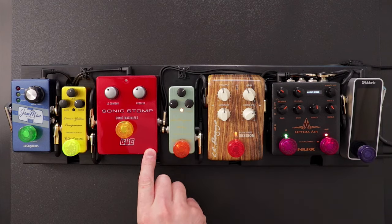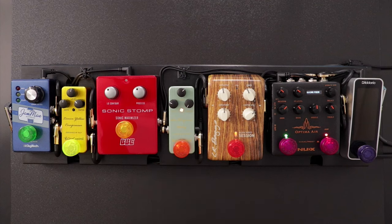This first pedal is the Sonic Stomp. It's a Sonic Maximizer pedal by a company called BBE. Sonic Maximizers have been around for years. And they do a few little clever things under the hood. They adjust the phase relationship between certain frequencies. But in layman's terms, it's essentially an EQ type pedal.